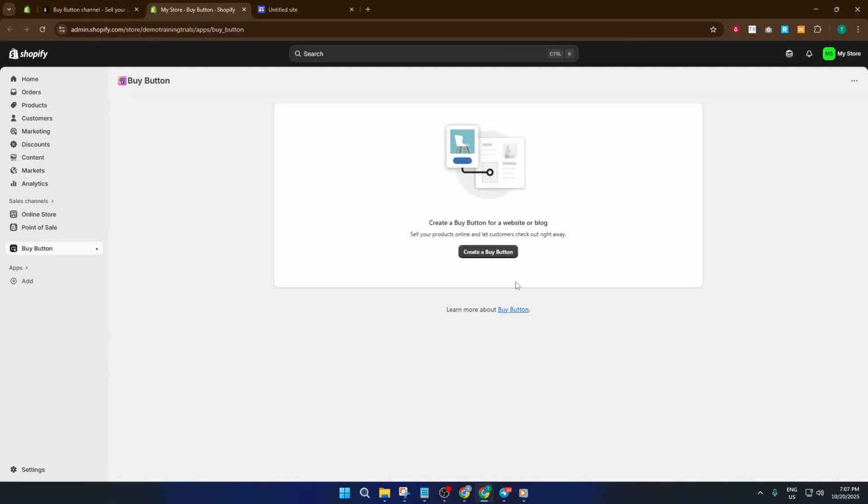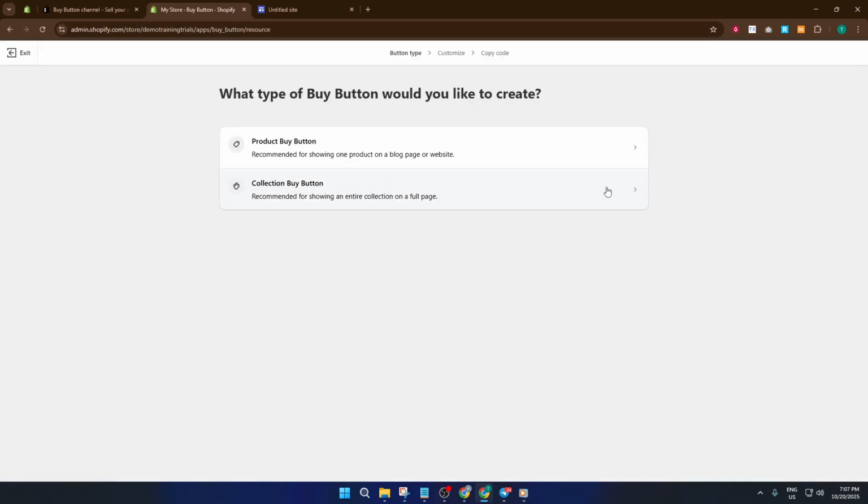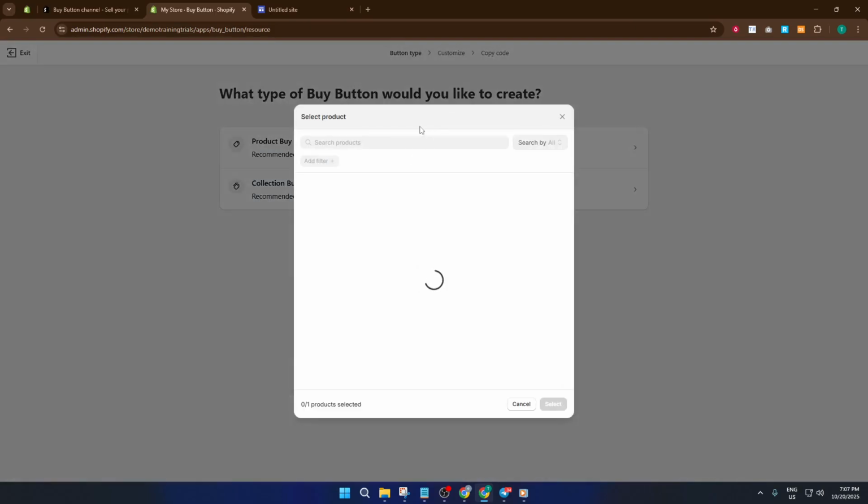Once the buy button app is installed, it's going to ask you what kind of buy button you want to create. Here, you'll have a couple of choices, but let's keep things straightforward and select the product buy button. This is perfect if you want a button for a specific product, rather than an entire cart or collection. Next, you'll need to select which product you're spotlighting. Take your time here and pick a product from your store that you really want to feature on your site. Maybe it's your bestseller, a new arrival, or something you'd like to highlight for a special campaign. Just click Next and you're well on your way.